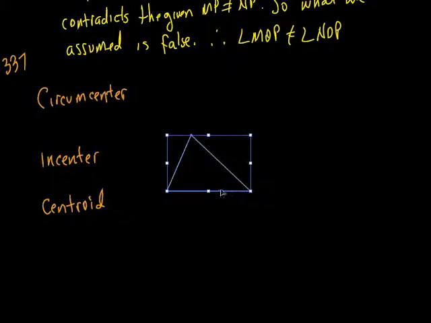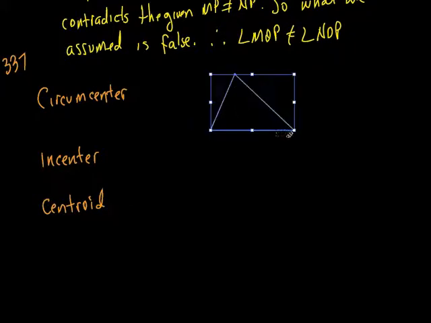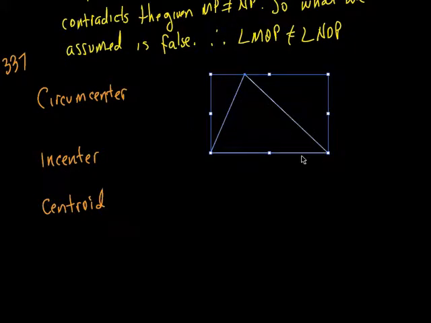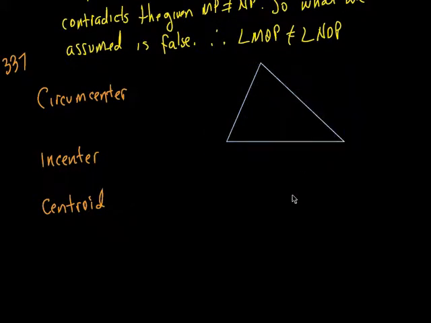Okay, let's take a look at this real quick. Let's go through a real fast little explanation of these just to remind you. It's on page 337, but I'm going to go through this again. The circumcenter. How do we find, first of all, the circumcenter? What does it say? Anybody want to look at page 337? Perpendicular bisector. So what do you look for? Now I'm just going to sketch this really quick.